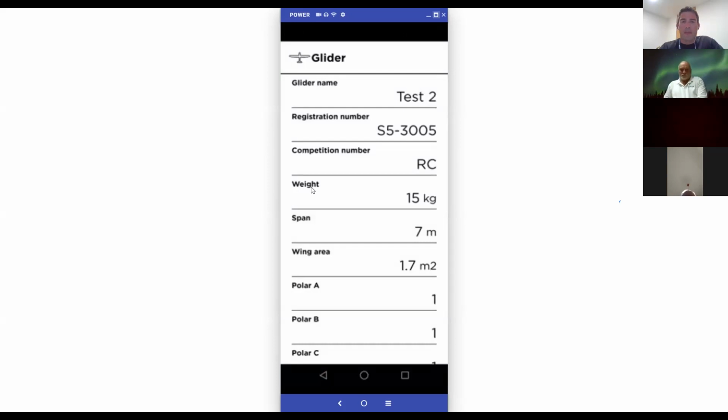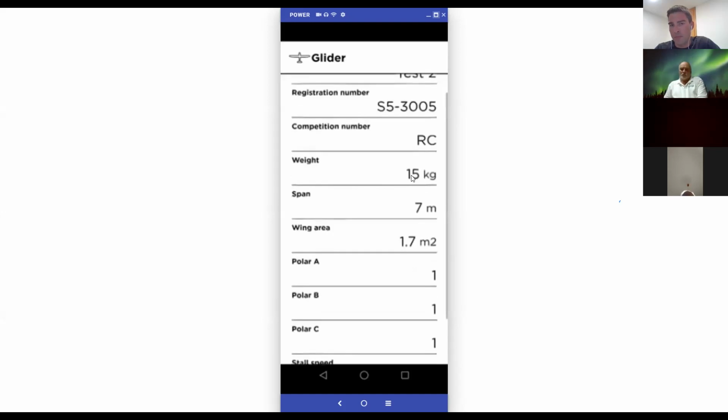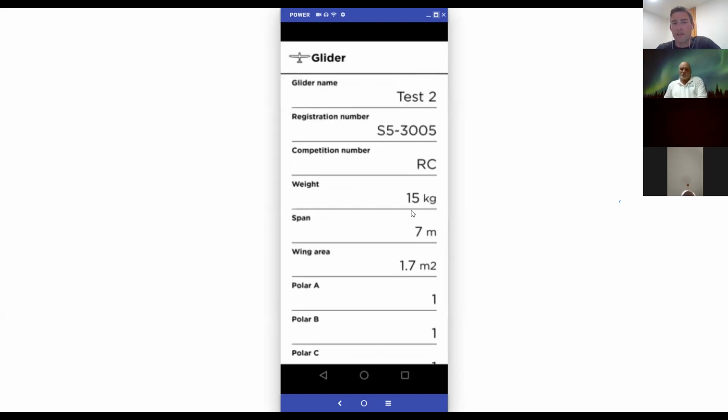Then we have the weight. This is the weight of your glider, and this is the weight at which the polar will be measured. At this time, this is only information, but once McCready flying is released, this will be important, because based on this weight and the ballast, it will calculate your wing loading, and it will also calculate at which speed you have to fly based on the polar which will be entered. So for now, this is not important. In, let's say, 1 or 2 months, once McCready flying functions are enabled and implemented, this will be important.